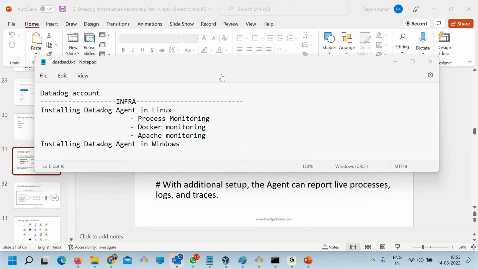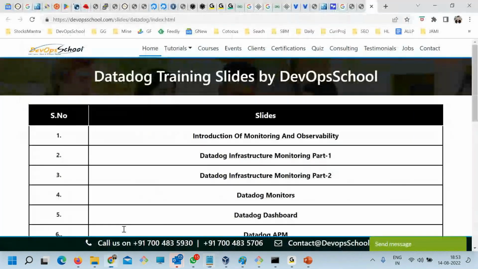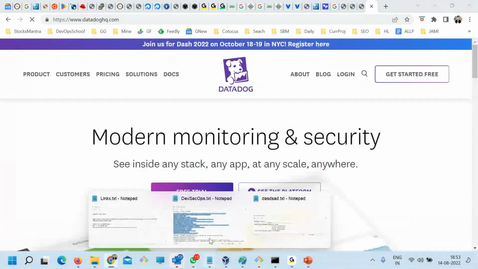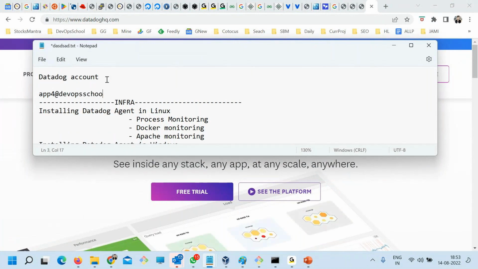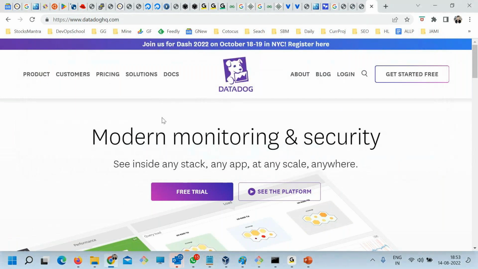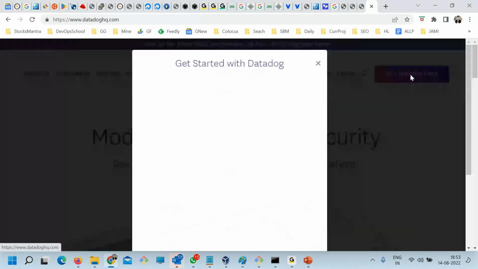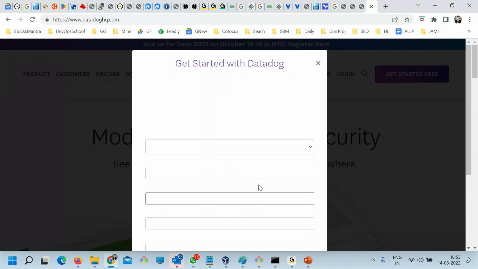Okay, so now this is the Datadog HQ website. My email ID I'm going to use is app4 at DevOpsSchool.com. And for that, get started free. Now I'm going to keep it in United States.